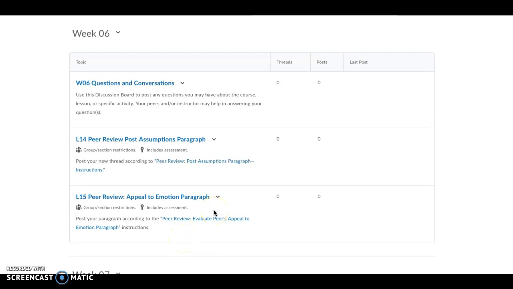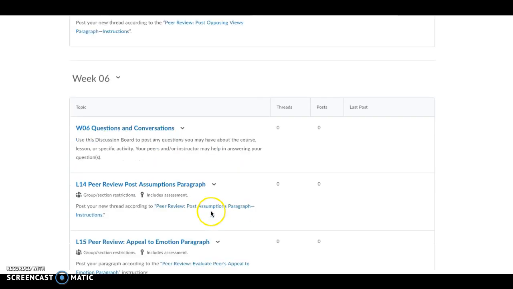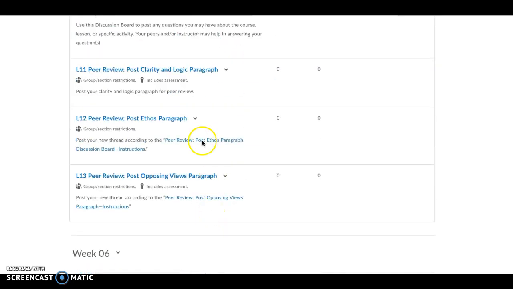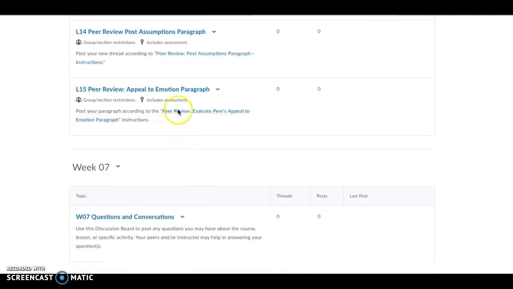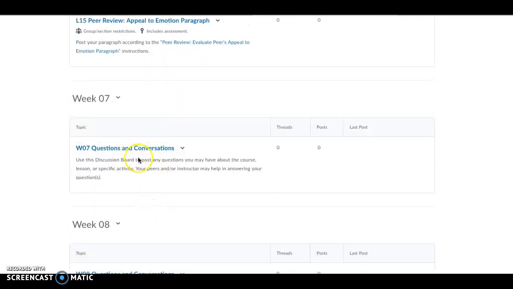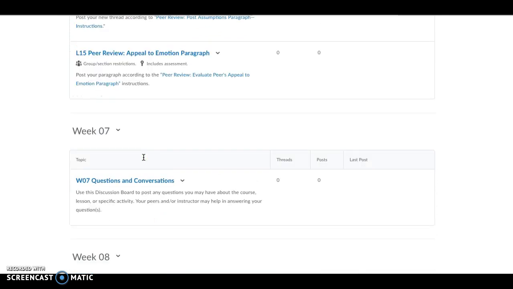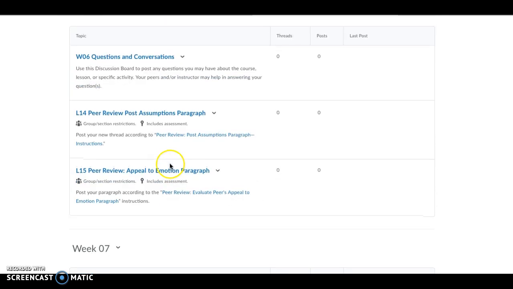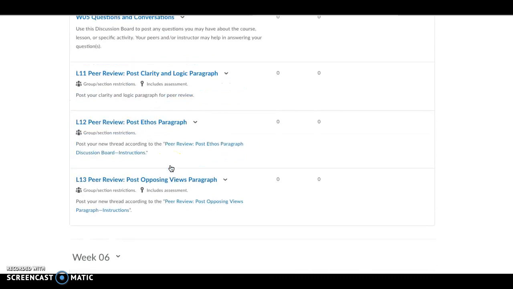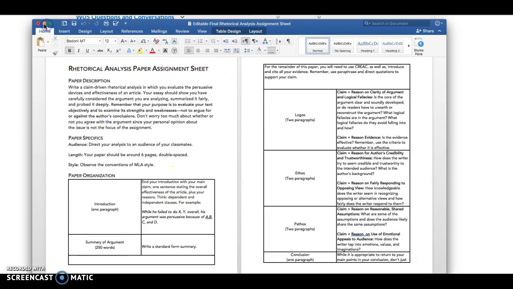And all you'll have to do is go back through and add transitions, make it clear, clean it up a little bit, and polish it. But if you treat these assignments as busy work and don't put a lot of effort into these paragraphs, it's going to make this lesson here between week 6 and 7, when your essay is actually due, a lot harder. So put the work in over the next 2 weeks, and it will make writing this essay a lot easier. Let me show you a student example of an essay.